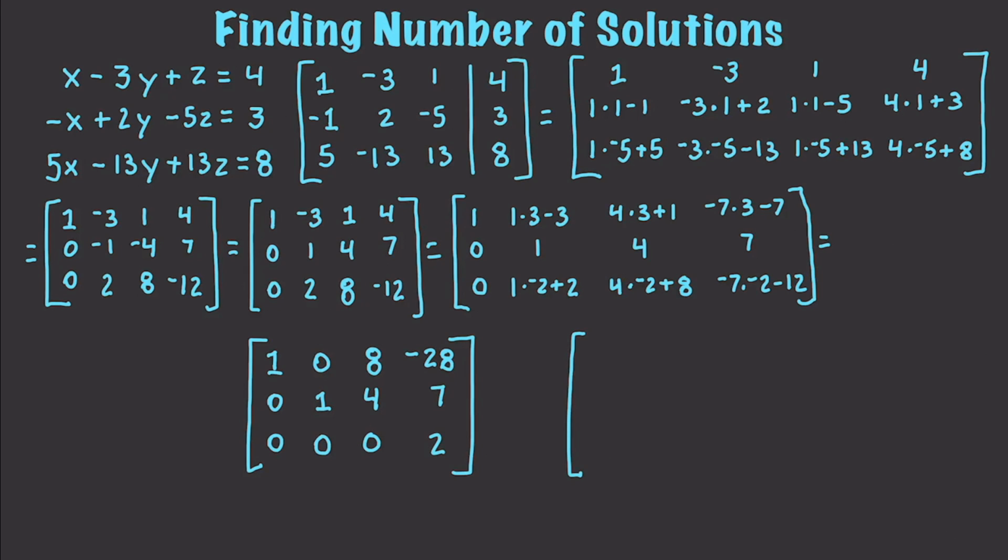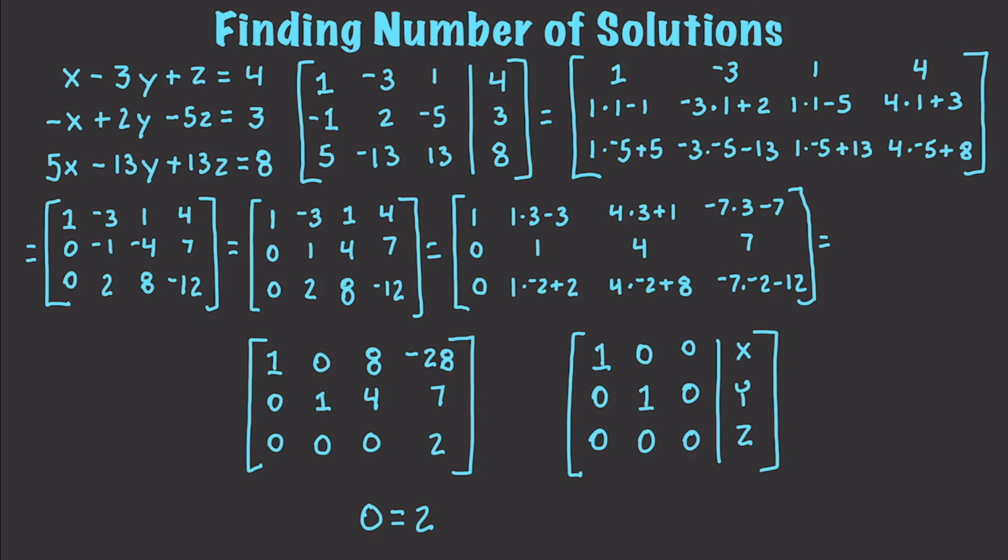Basically, anytime you see a matrix that ends up being like this, in this form, and then you have whatever values you have here, this is a sign that you have no solution. And the reason why is basically what the last row is saying is that 0 is equal to 2. And that isn't true, as I think we can all agree. And that is the reason why we know there are no solutions.